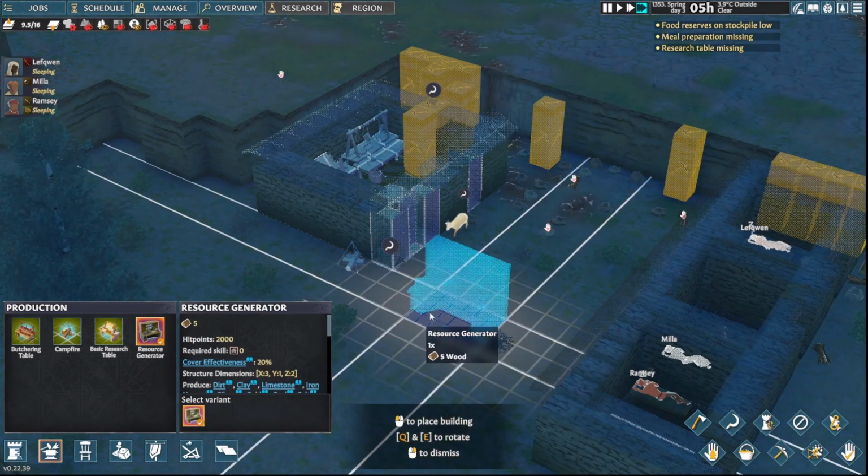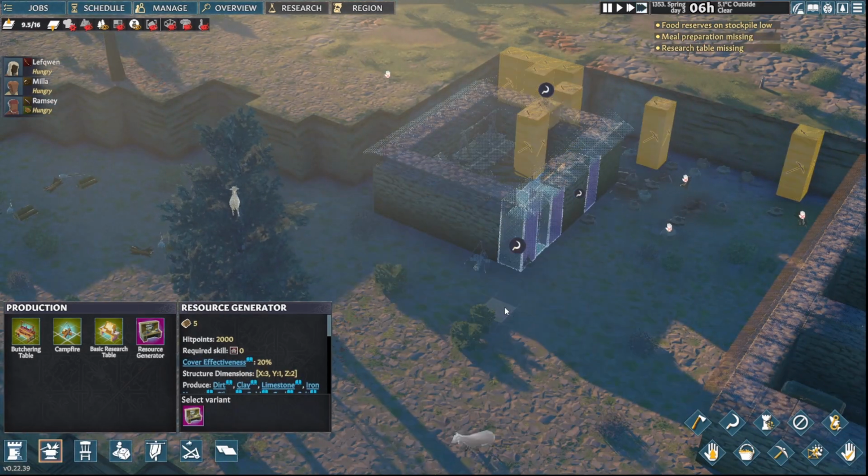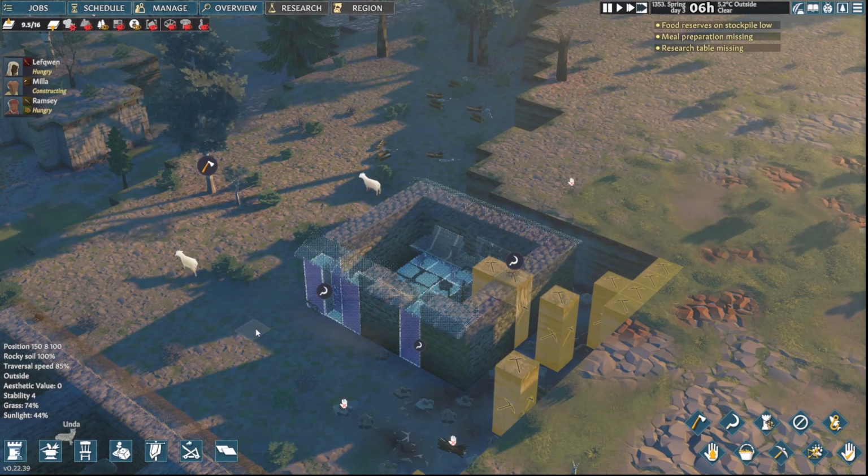We're also going to use this area to dig down into a food storage area for keeping our food colder during the summertime so it doesn't spoil as fast. But that's not right now. That's going to come much later on.